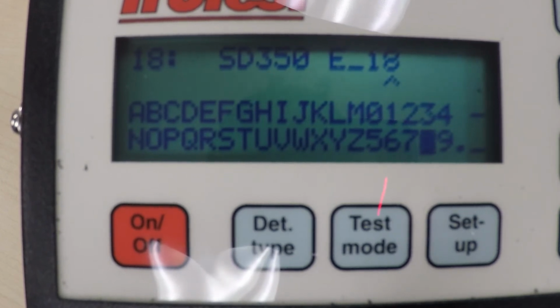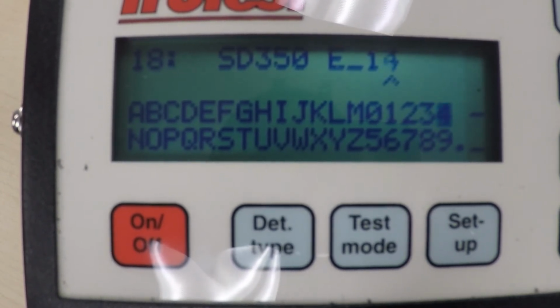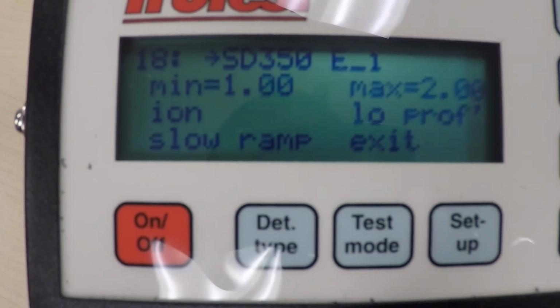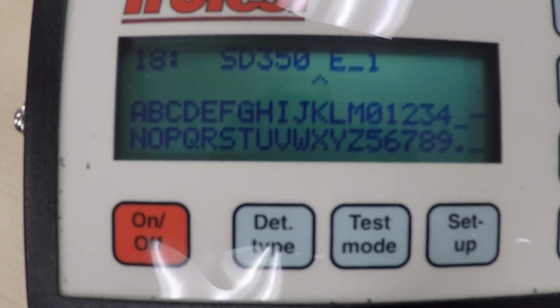Oops, sorry. I had to move the cursor. So this is still kind of archaic, so I gotta get rid of the E underscore.